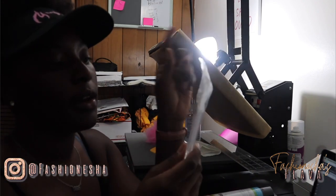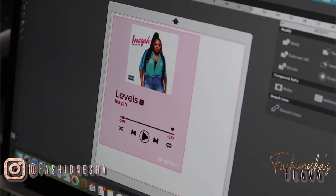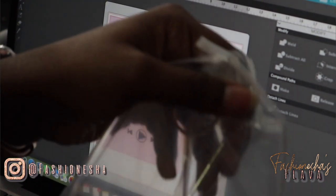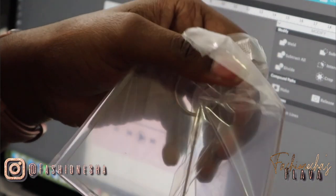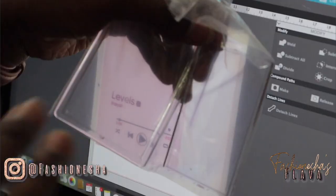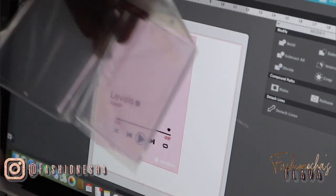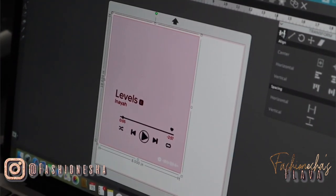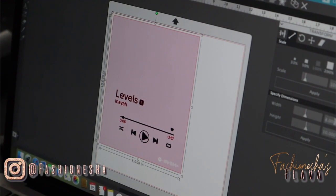The process for this is just the same as the music plaque we did in the last video, just on a smaller scale. I'm going to go to the computer and show you how to put it all together. Here we have that same file I was working with in the last video. You need to know your measurements of the keychain — I'm going to measure it right now. The exact sizing is 1.925 by 1.925 inches, so I'm going to change these settings.